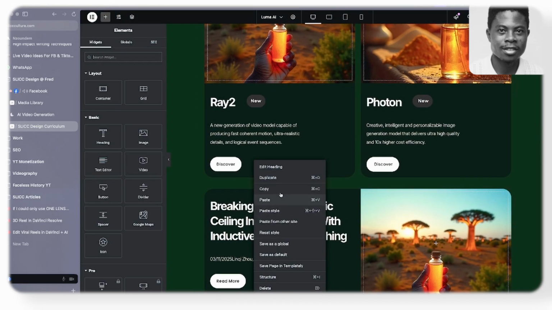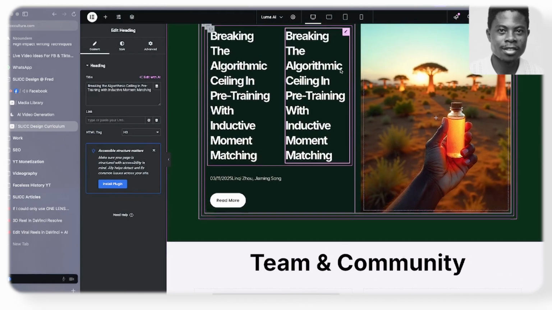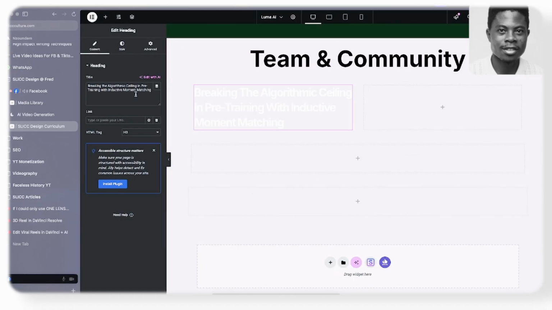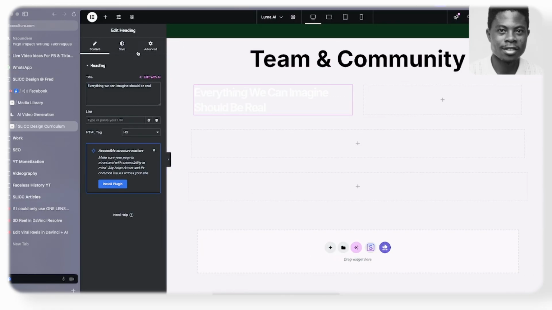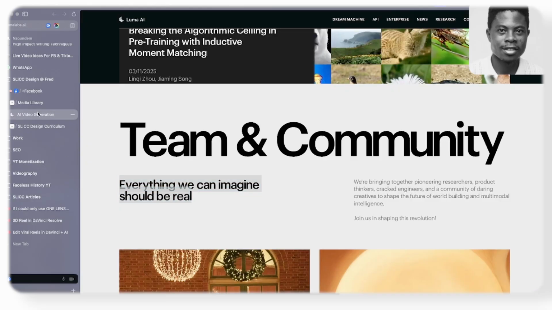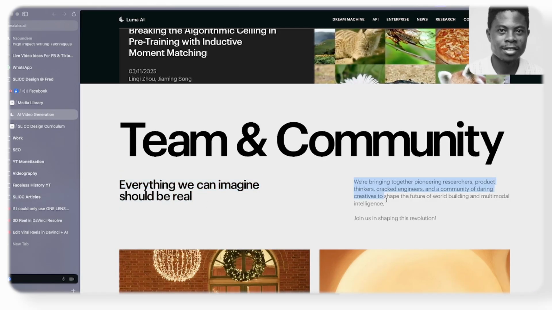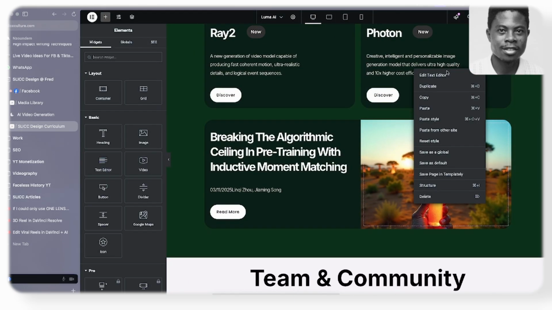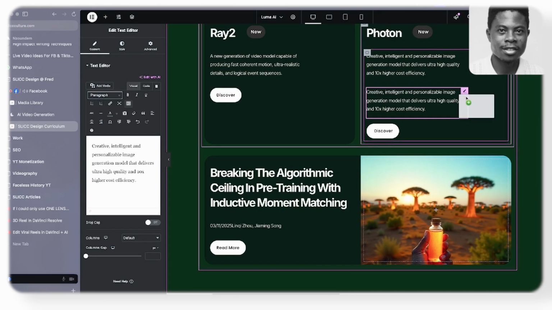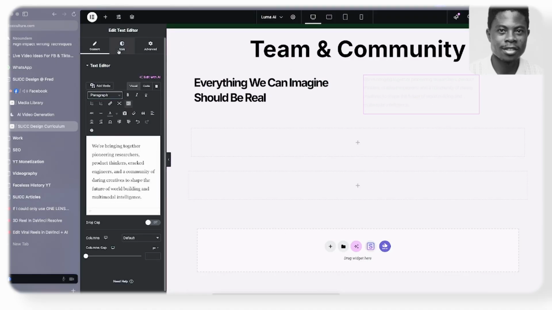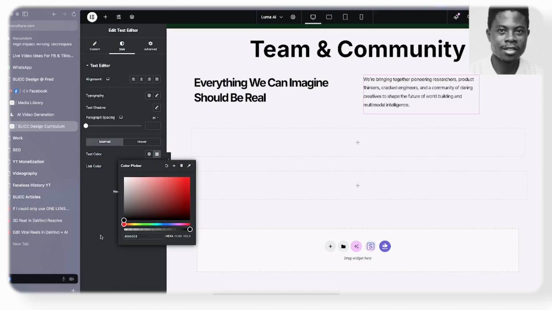So I'm just going to copy the title here and drag it inside here. Style is going to be black. So this one is going to have this text. I'm just going to duplicate this text, then drag it here. Go to style, change the color to black.